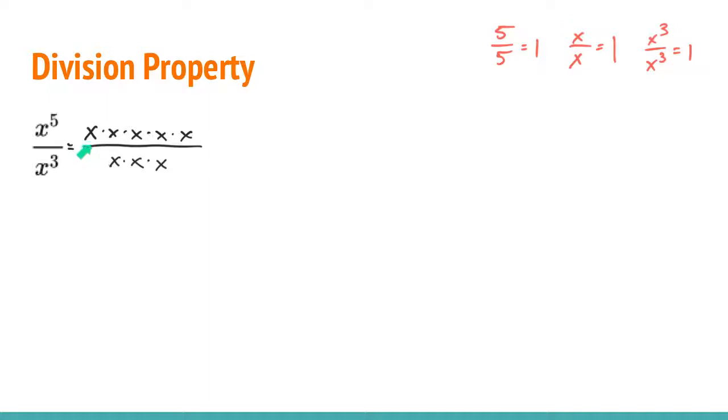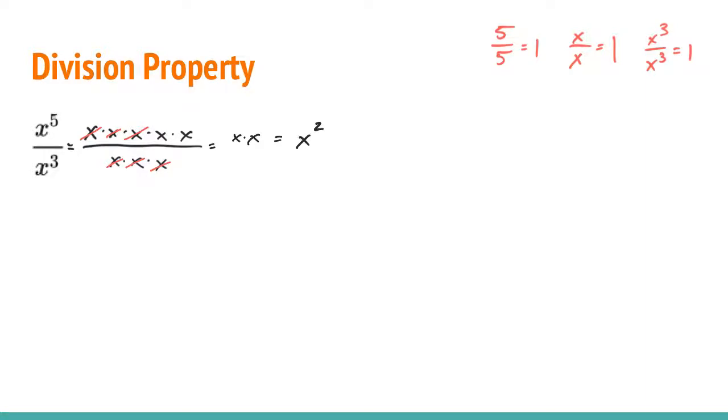And that's an important concept for us as we look at this, because as we have 5 x's in the numerator and 3 x's in the denominator, you could cancel and reduce 1 from each of the top and the bottom, a second one from the top and the bottom, and finally you'd reduce a third one from the top and the bottom. And what you're clearly left with is an x times x, which is equal to x squared.